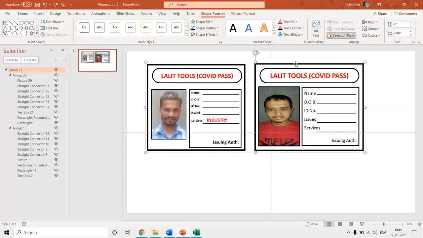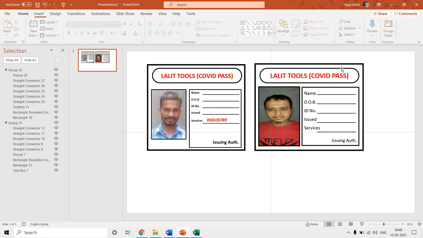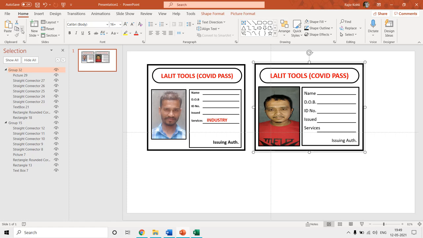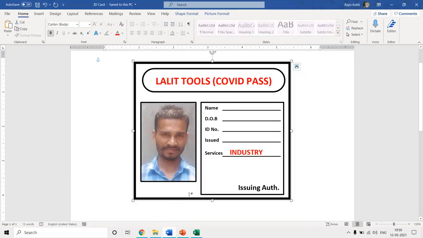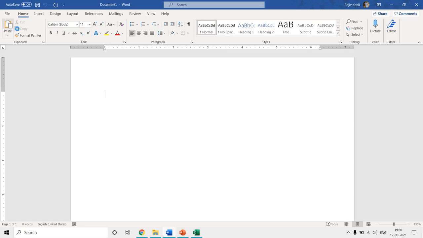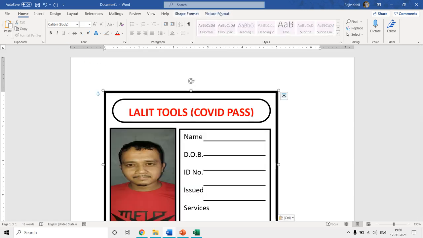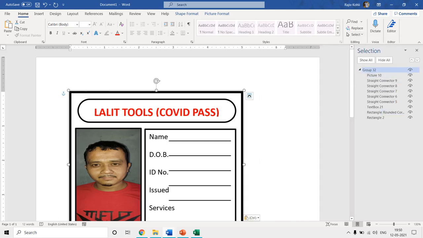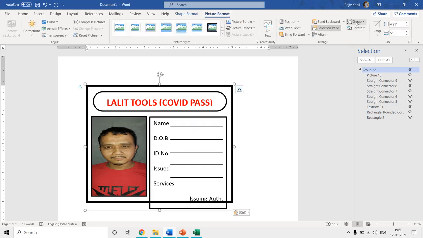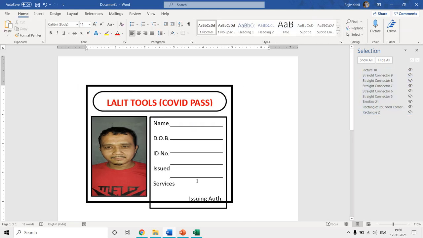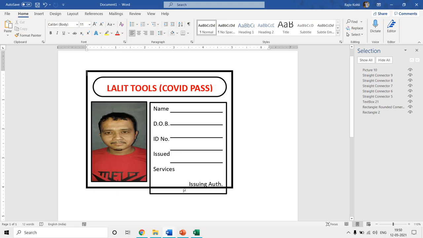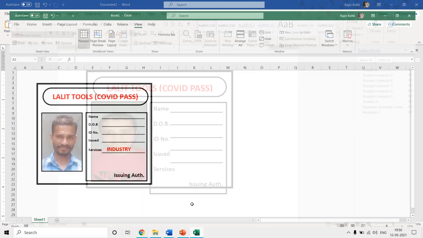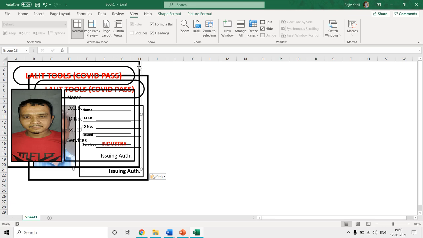So once you have this card ready, you can also do one more thing, that let me ungroup this, and here I select this one and go to the home tab and then click copy. And now if I open a new file in Microsoft Word, I can easily paste the same here. And if I go to the selection pane, open the selection pane here, then you can see the same objects also in the Microsoft Word. And now I can ungroup them. There could be a few glitches after copying and pasting from PowerPoint to Microsoft Word, but you can still do that. You can also do that for Excel as well. Let me paste it here.